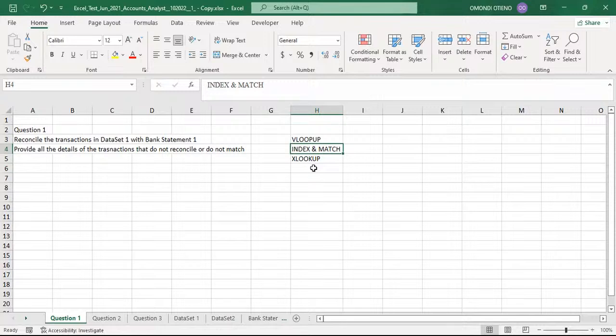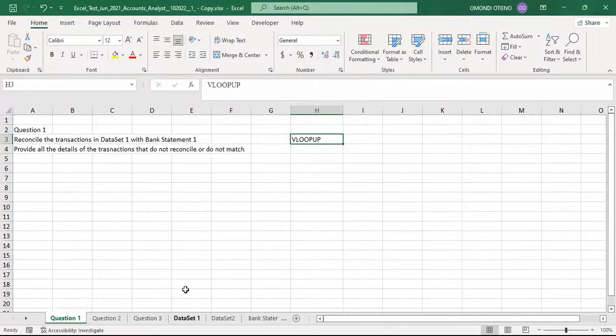Because INDEX and MATCH gives you a lot of procedures, let's retain these two to solve that question, keeping in mind that you'll also be competing with time. So let's see how we are going to apply the lookup. For XLOOKUP, I know most of you do not have the latest 365 version, which you are supposed to get. So I will also eliminate XLOOKUP for the benefit of all of you. We are going to use VLOOKUP.